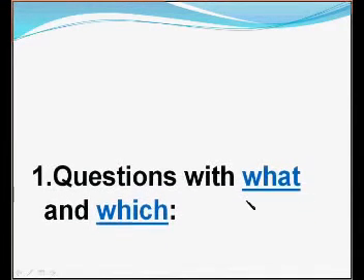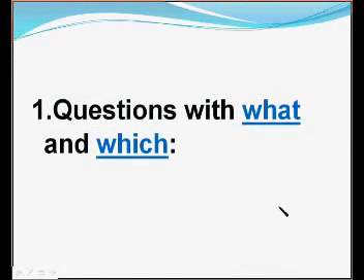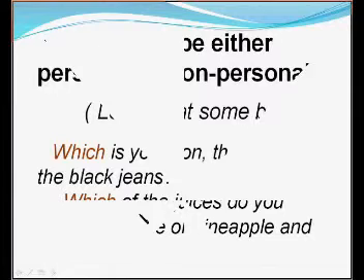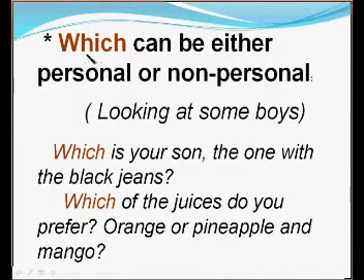We'll start with questions with what and which. Notice that the word which can be either personal or non-personal. That means it can be used for persons or non-persons. So, for example, if you are looking at some boys, we could say, which is your son? The one with the black jeans, okay? Or another example, which of the juices do you prefer? Orange or pineapple and mango.